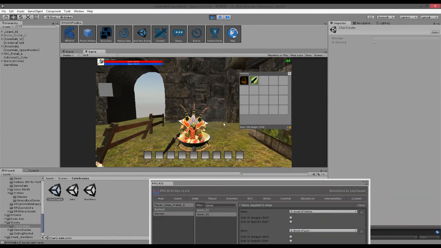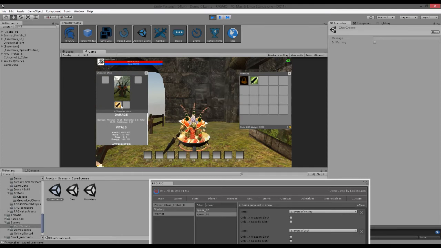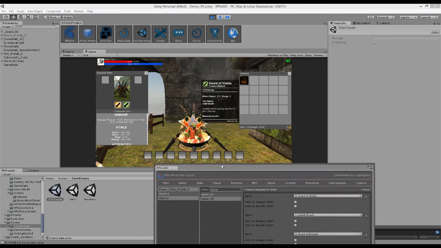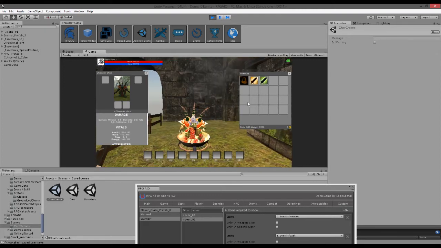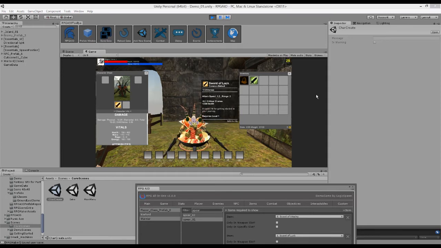And we go to the game now. We already have the sword of luck equipped. If we equip the sword of vitality, now it shows up, because this is dynamically reacting to the game data. If we unequip them, then it shows neither of them. However, if we just equip one, it will show up in both hands. But we want to customize that a bit.